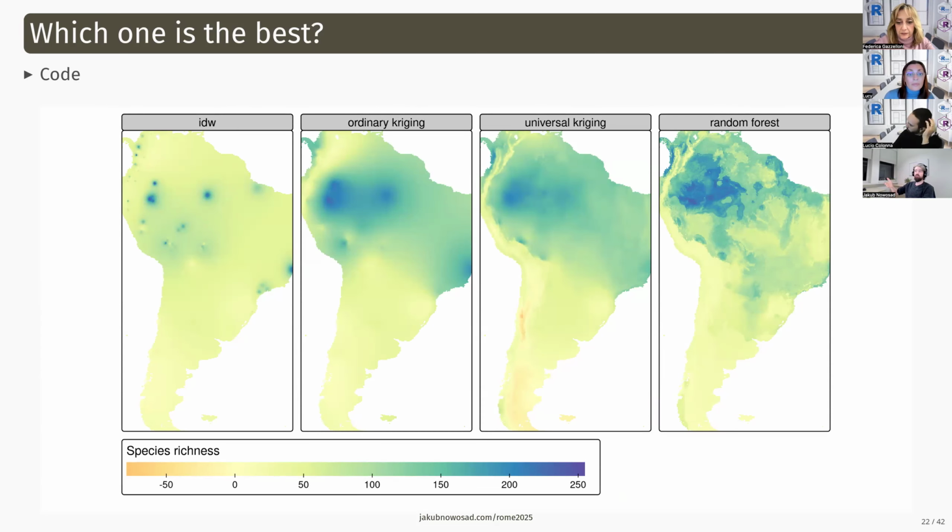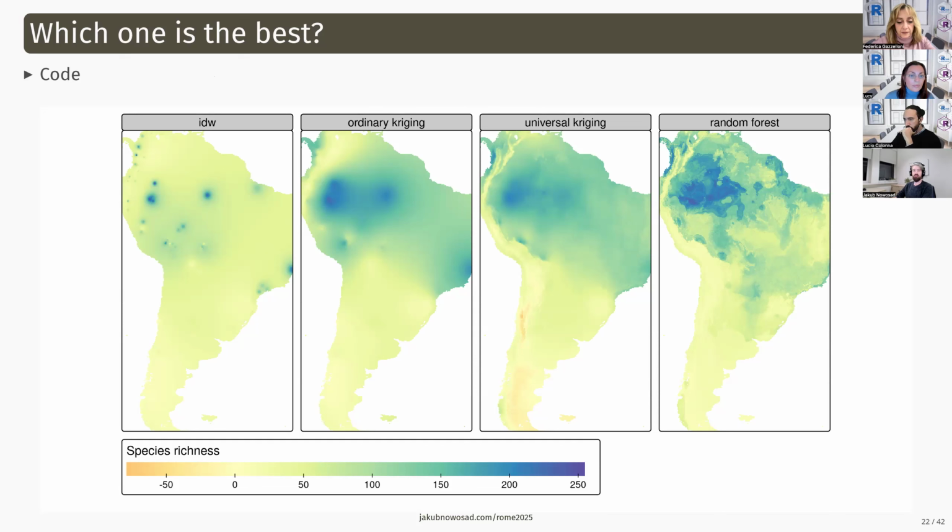Then it's universal kriging, which is based on the model, but also relationship between predictors, external predictors. And then it's random forest, which has no idea about the spatial relationships, but can learn those complex relationships inside of the data. So please take a look at the maps.